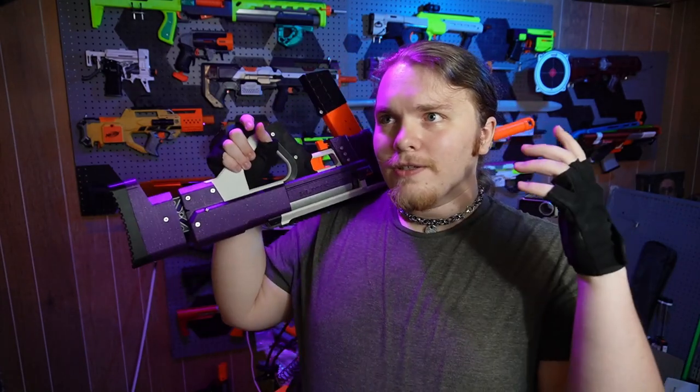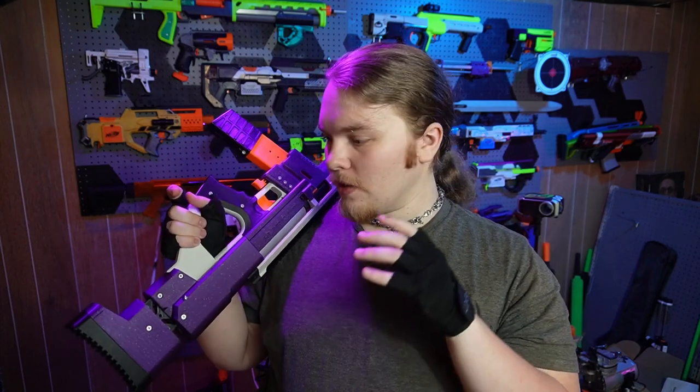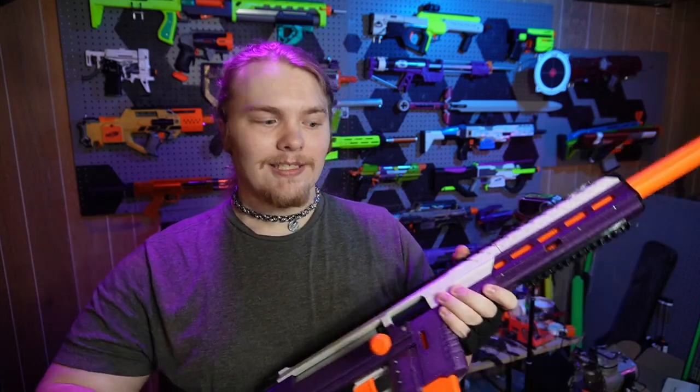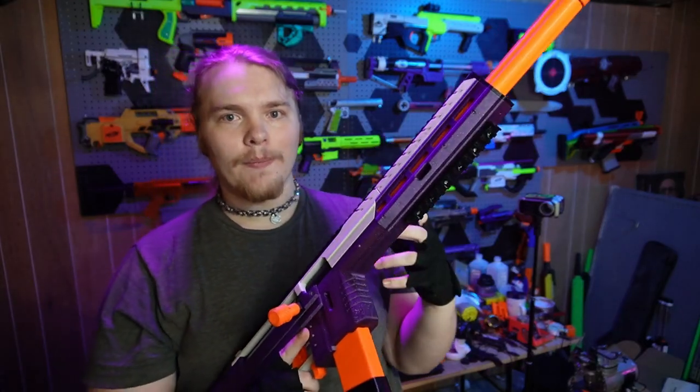You might be yelling at the screen that shells aren't practical - you have to load your darts into the shells and shells into the magazine. But it allows for a lot more fun in terms of loading mechanisms. With shells you can do a double-stacked magazine, which means you can have pretty high capacity in a small package. It also means you can do something like a real steel-style feeding mechanism in a drum-style magazine for even greater capacity. But if you still don't want shells, ignore this video - or just keep watching because you'll like my beautiful face.